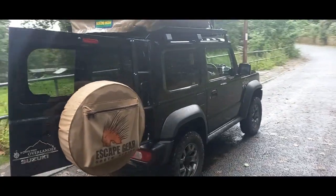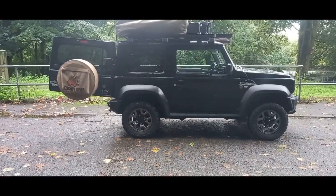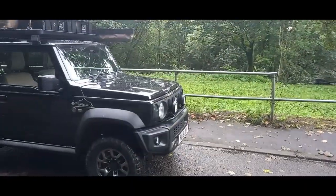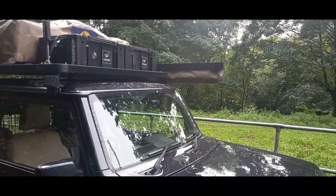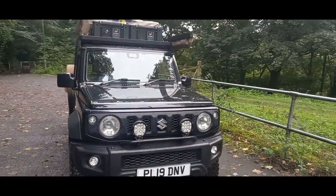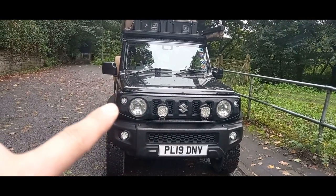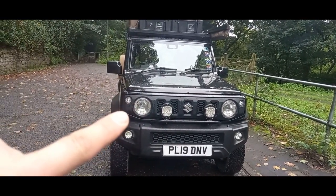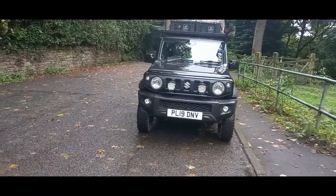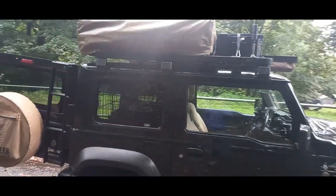You can see it sits pretty level now with the spacer, which is good. I've also changed the rail to black — the old one was silver and had quite a few holes in it so that needed changing. The old round spotlights have been replaced as well, and I've also included some daytime running lights and indicators — they look pretty cool. Apart from that, not much else has changed on the vehicle.